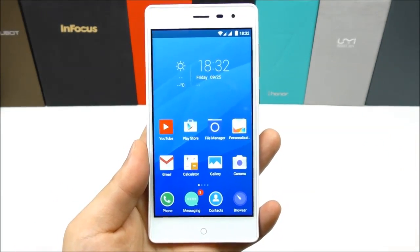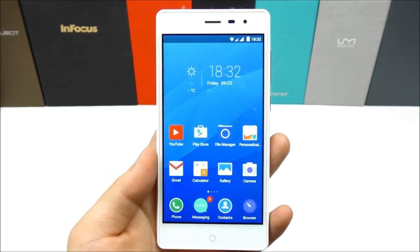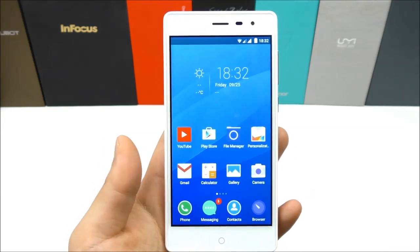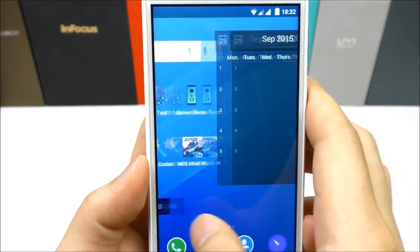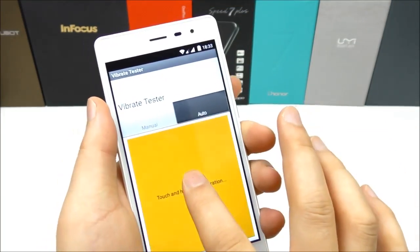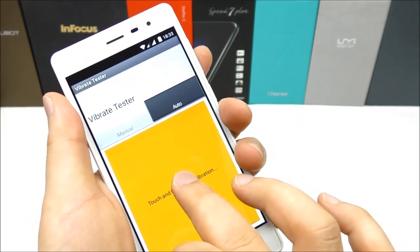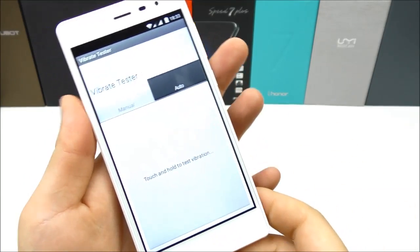And regarding the vibration in the phone, this feels really good and may have something to do with the size, as the phone is kind of compact. But let's try to open up the vibrator tester. So feels really nice in the hand. The whole phone is vibrating really nice.